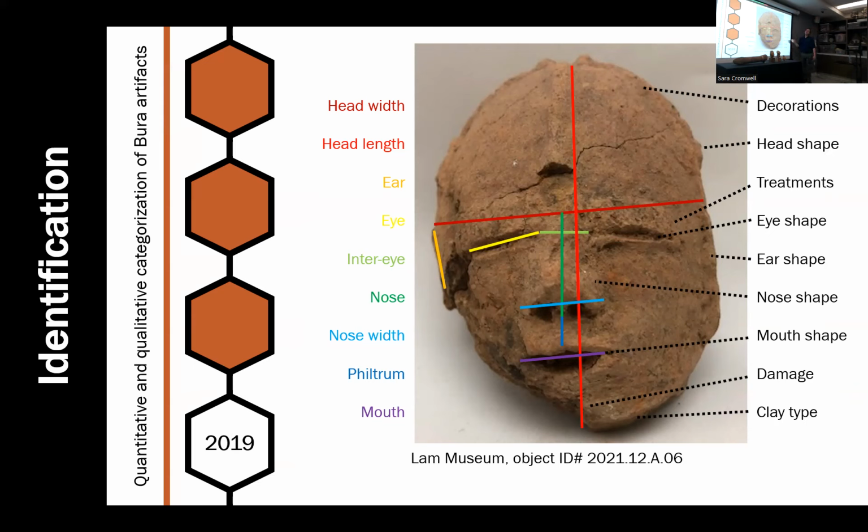We've also been taking a lot of qualitative data, which of course always engenders a lot of fun arguments in the lab. You know, is this a square? Is it a circle? Is it a squircle? These are the questions we have to answer in the lab, right? So, looking at head shape, the eye shape, again, the feature shape, looking at the composition of the clay, at least according to our naked eyes, or a much better technical analysis of clay we can do as well. Looking at evidences of damage and repair. And also just in general, looking at the range of decorative techniques that have been applied to these figures.